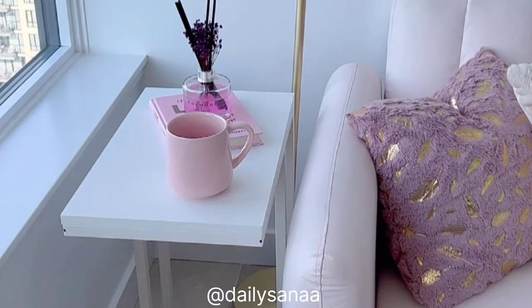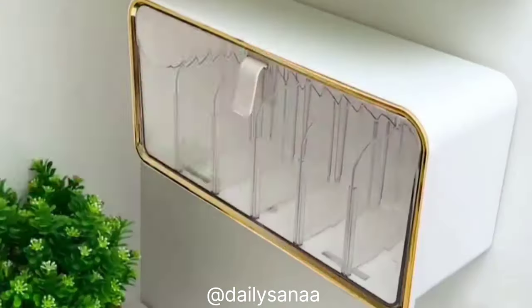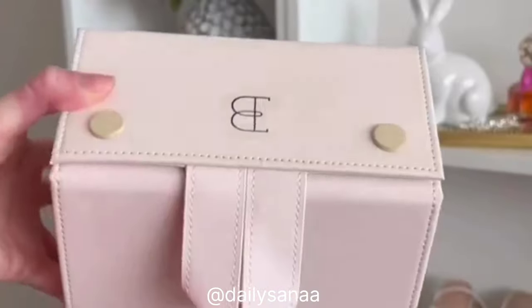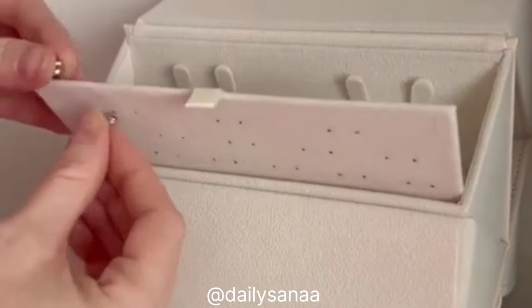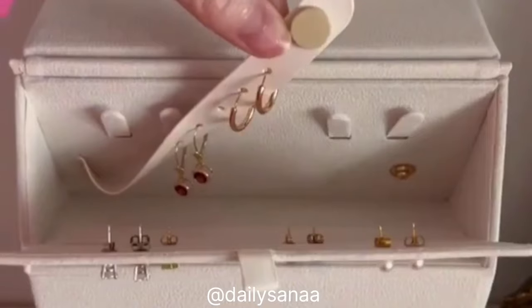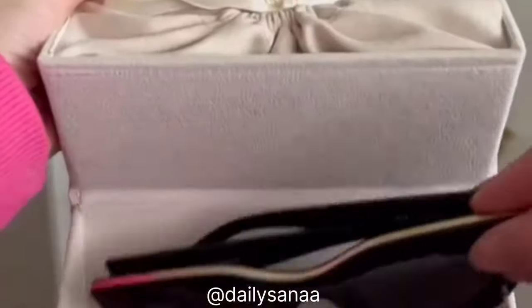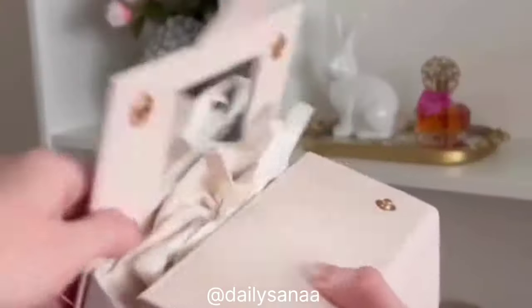This organizer keeps sunglasses and jewelry safe while traveling. It opens up to reveal five slots that can hold glasses, rings, necklaces, and up to 18 pairs of earrings. It's easy to secure earrings on the soft microfiber lining, and there's a hidden compartment with a strap that holds four pairs of hoops. There's also a spot for bracelets and watches, a mirror at the top, and a hook to hang it up. When done, it folds back into a compact size for packing.